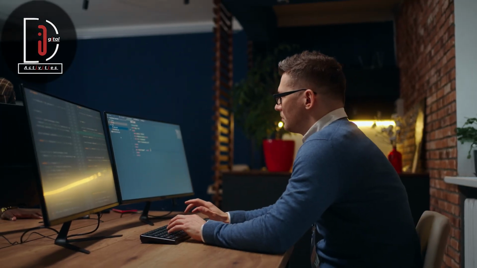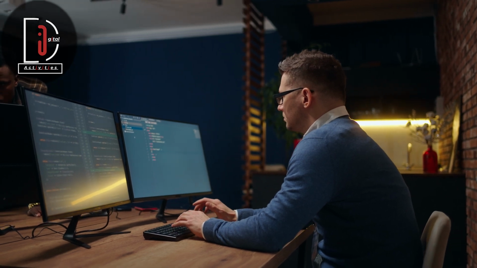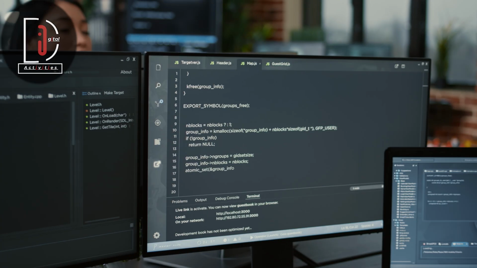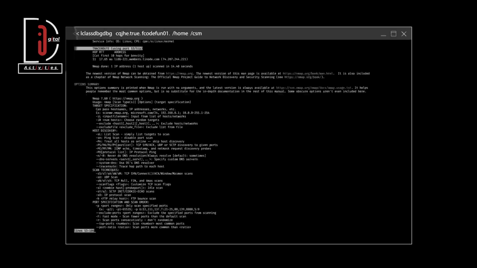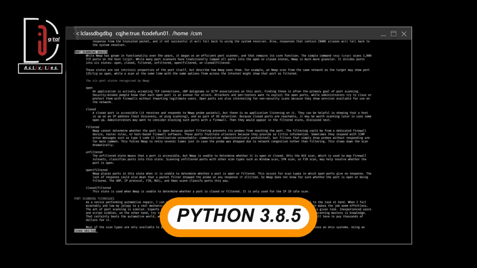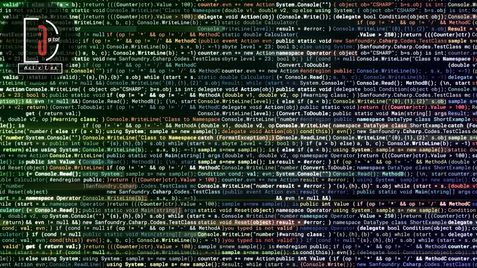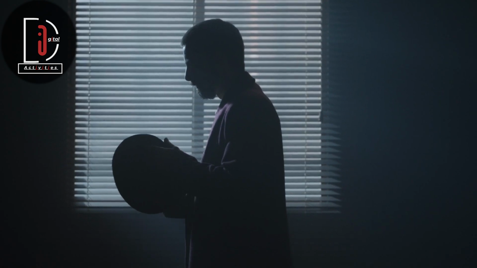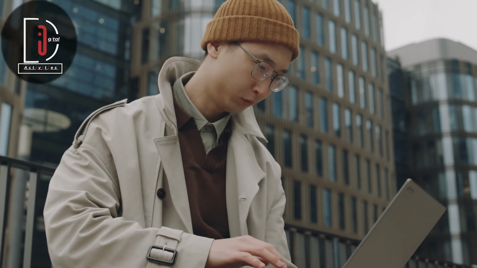Once you're in the command prompt or terminal, type python or python3 and press Enter. This command will check if Python is installed on your system. If Python is already installed, it will tell you which version you have. You'll see something like Python 3.8.5 or another version number. If not, don't worry. We'll guide you through the installation process in the next section. It's straightforward and easy to follow. See? It's like being a detective. You're uncovering hidden tools on your computer that will help you on your coding journey.